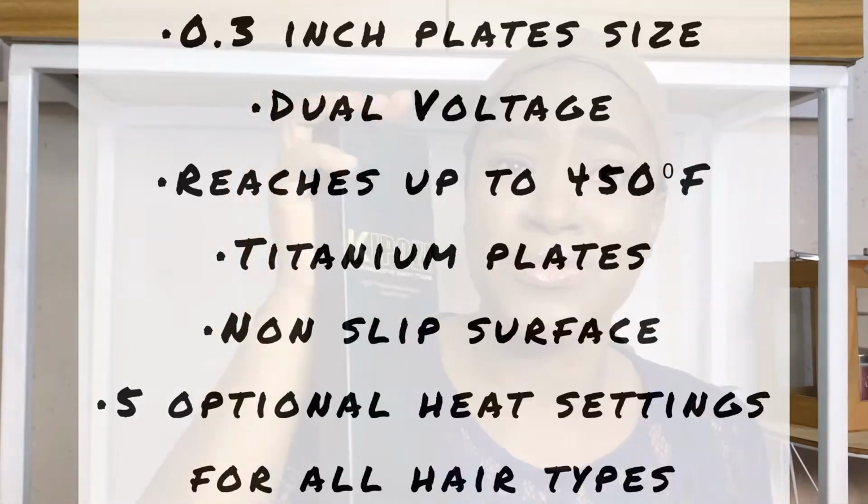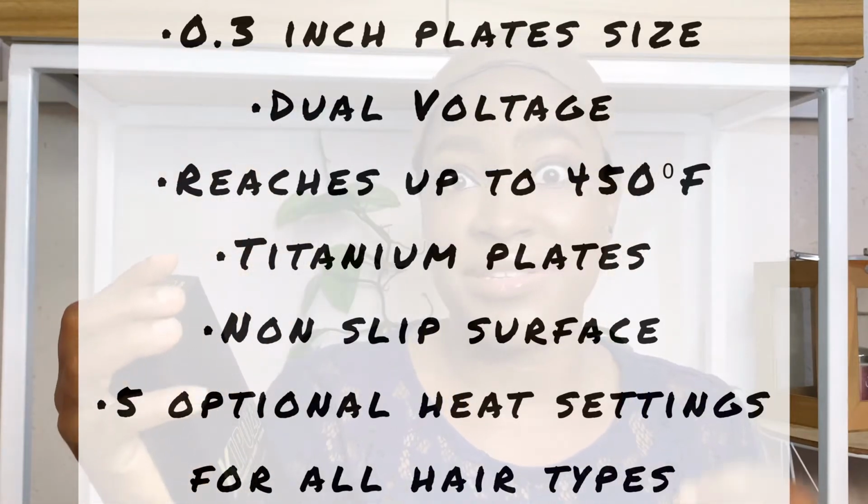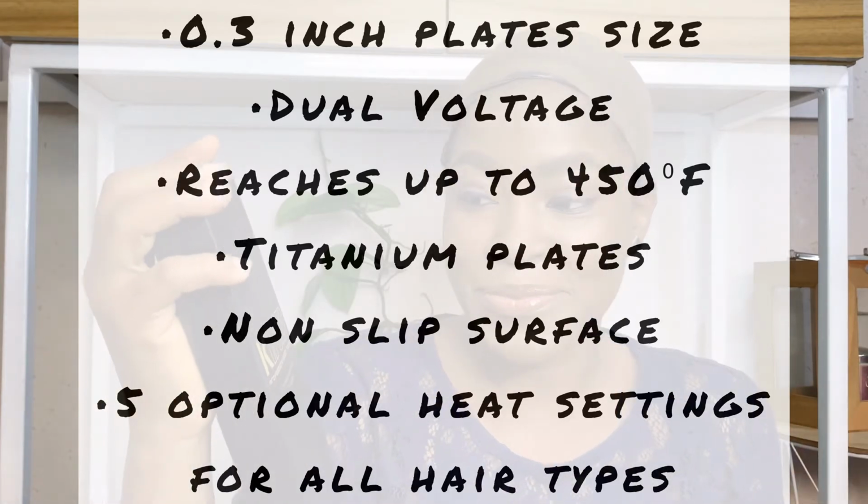Hey, so today it's the final stage of my styling process. Remember, I molded yesterday, and as at when I finished it was very late, so I decided to just leave the hair overnight and style today. And I'll be using this Kipozi professional salon tool. It's a 3/10 inch. I don't know if that's right. If I'm saying it the wrong way, I'm going to do a voiceover in the right way.